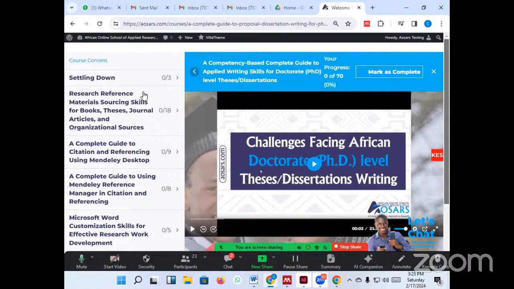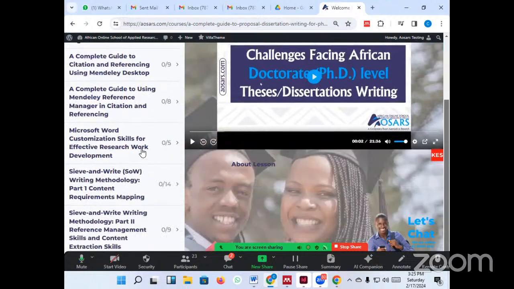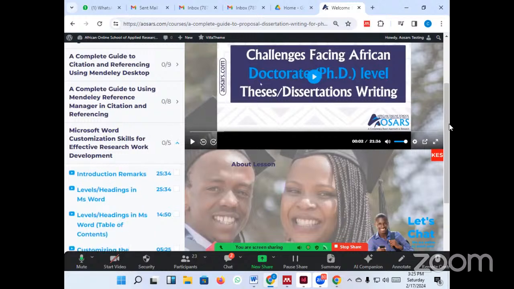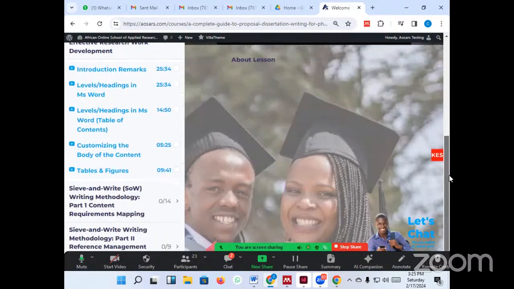And that's why for those of you who are already on the writing skills, you must have received so many emails in the last 1 or 2 weeks from us telling you this or that, right? So when you refresh your profile, the next invite you are likely to get is for this particular one, and it's going to be written that it is for the first cohort, but as I mentioned, it is MS Word. You can even decide to come and take this so that you are able to participate. But if you want to skip that one, no worries. Another time will come for you when it is scheduled for your particular cohort.